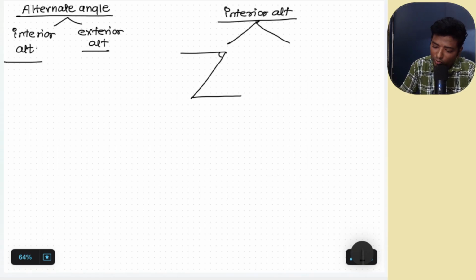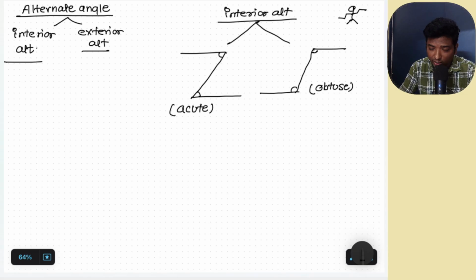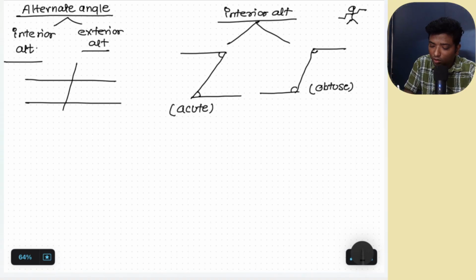Here is one angle. Here is one. Now this small Z is basically for the acute angles. And there is another Z. This is the another Z, and you can clearly observe that this one is for the obtuse angle. Only two shapes are there. Okay? So let me show that diagram again for you, or it would be much better if you can draw that diagram.